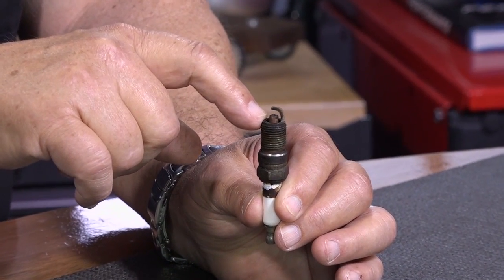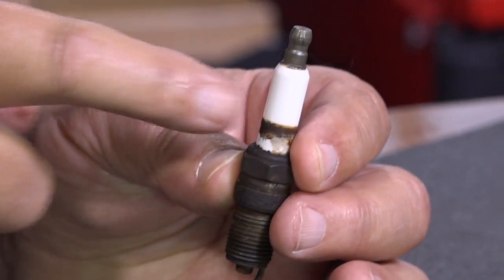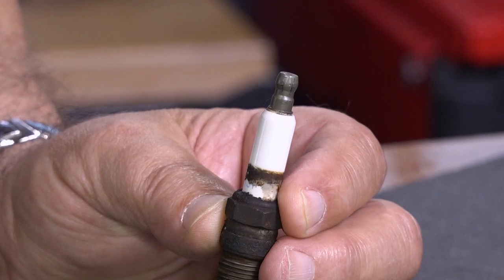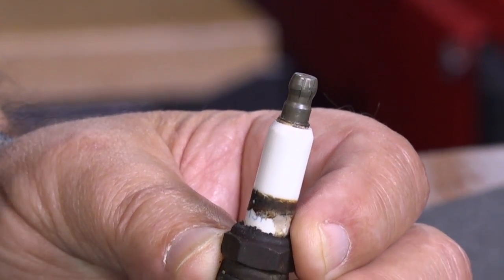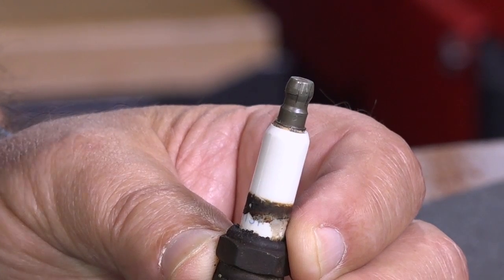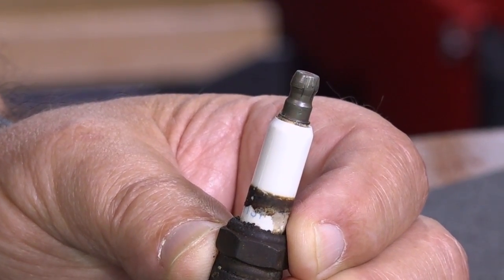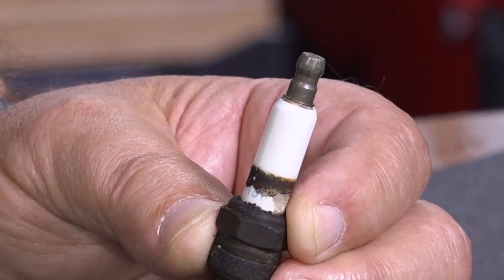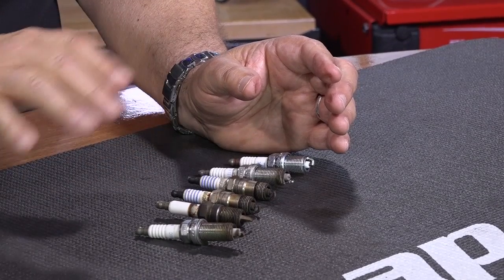You also look to see if the center electrode is cracked — if it's cracked or broken, automatically we need new plugs. If the outer ceramic portion right here is cracked or there's any kind of damage to it, or if there's anything that looks like somebody took a pencil and drew a gray line down the outside of the plug, that is usually from arcing. It means the high voltage spark has gone down the outside of the plug and cut a carbon track into the insulator, and you will probably get a misfire under acceleration as a result. Wipe it off and see if there's any kind of carbon track on there — if there is, you need new plugs and you may need other components.